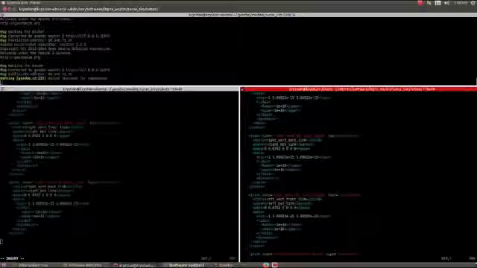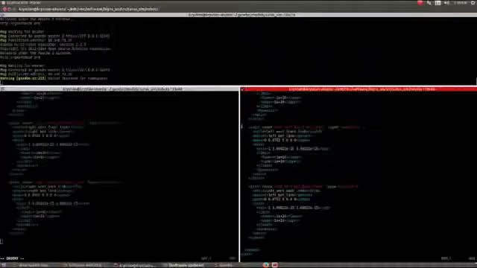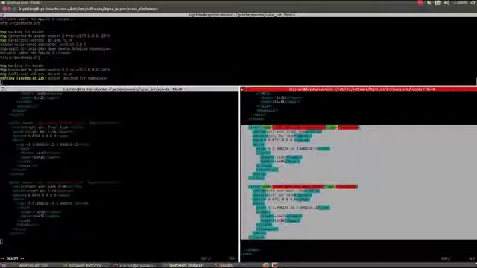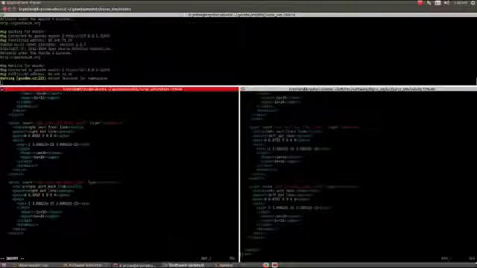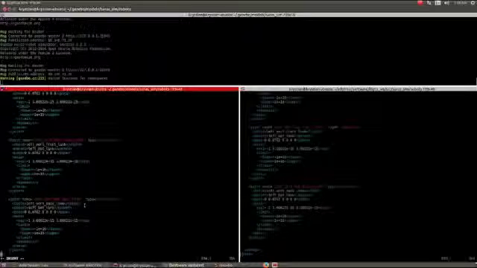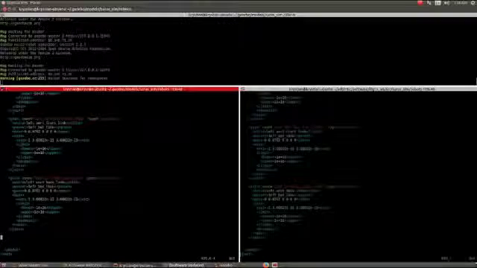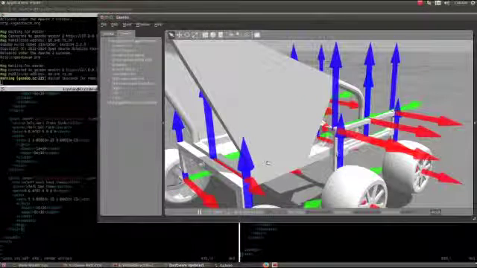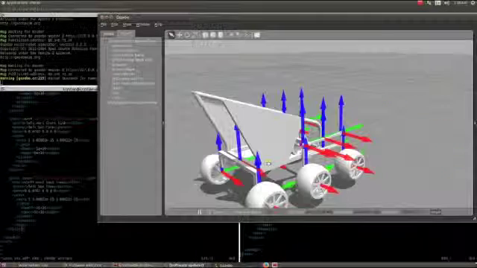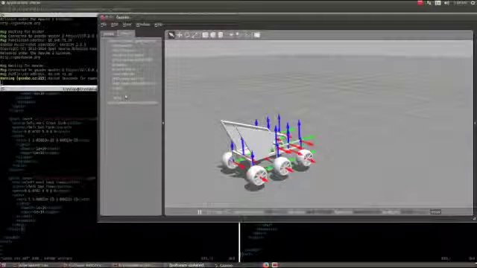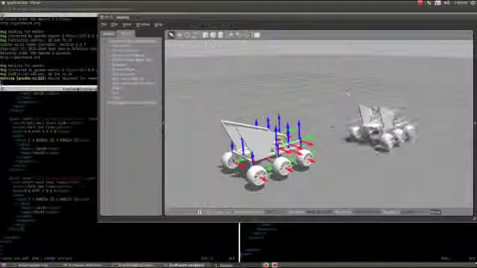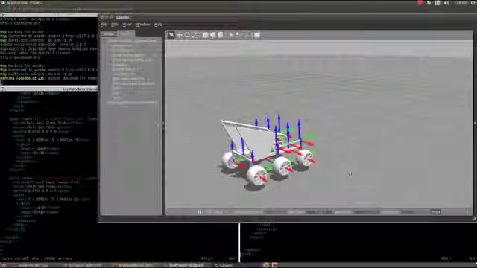And now if we want to view the model that we just edited, we still have it as static, so we can actually delete this last one, and we will view this new one, and we'll see that the joints are in the correct locations right here. So we see these arrows, as before. We see an arrow sticking out from this joint here and an arrow sticking out from this joint here, meaning that the joints are in the proper place, and it's going to lock the two linkages together.